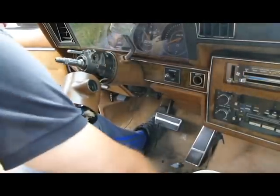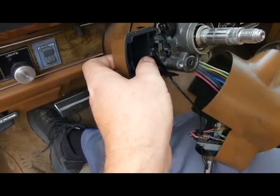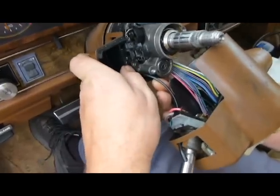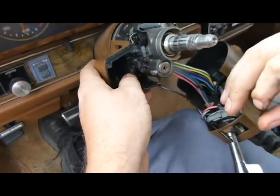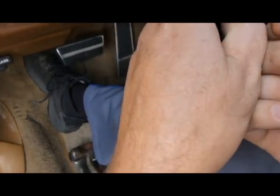So this is your high and low beam. This right here, this little angle, this piece right here rides on the top of that. So what we've got to do is get it in there, sitting on top of that. And that's not always the easiest thing to do. Get out of there. See, it still ain't on it. Okay, we got to keep working with it. Come on, get on there. If you don't get it on there, it ain't gonna work. Alright. It's on that part.